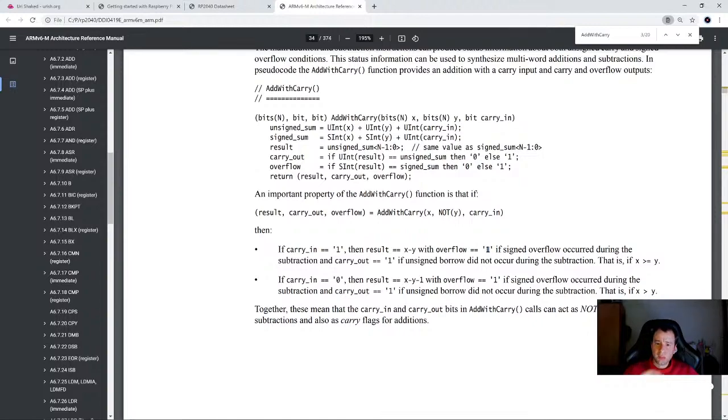Yes, Tony, I think that's what it means, but they actually give us a nice shortcut here. So if carry in is 1, then result is x minus y with overflow 1 if signed. So in this case, this is the case because we are doing add with carry x not y and carry in.